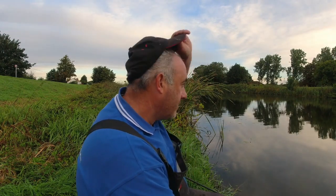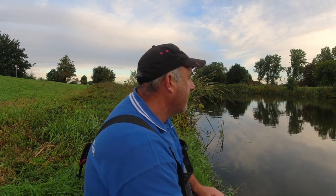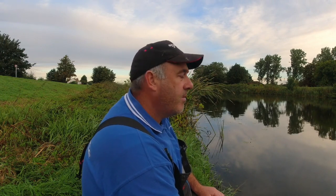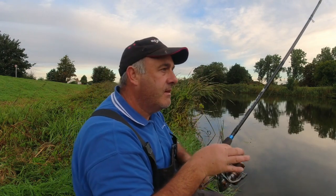Good morning, this Sunday morning on the banks of the Ten Mile Bank, and I'm going to have a go on the slider. Absolutely lovely conditions for it. The wind's supposed to pick up a little bit later, but hopefully that'll be sort of off my back a little bit.